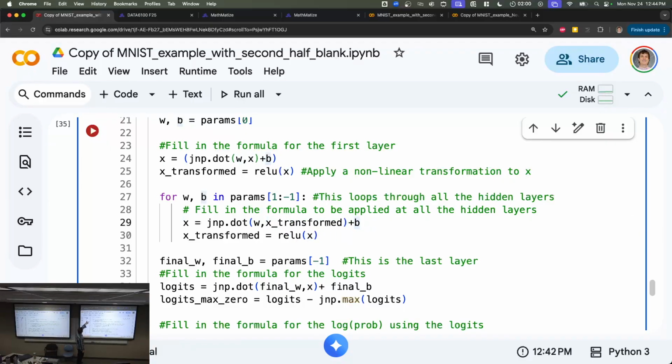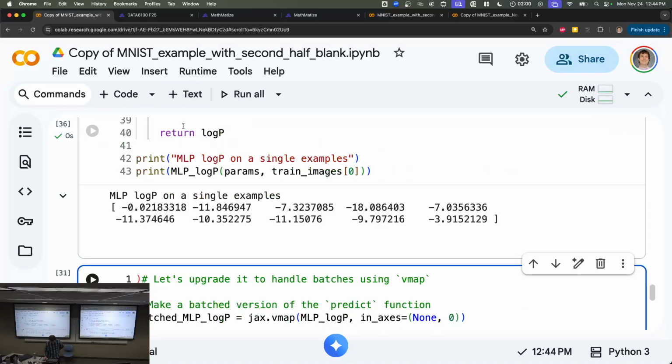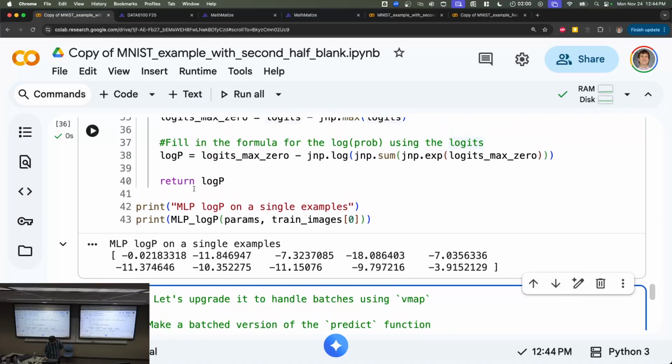Of course, sometimes the way people do it is they make this line say x equals ReLU of x to save themselves a little hassle, but I think this is better. Do I have to do the same thing over here? Same idea, it should be x transformed. In practice, you'd probably just say x equals, but this way you can see more explicitly where the f is. Okay, and there we go.